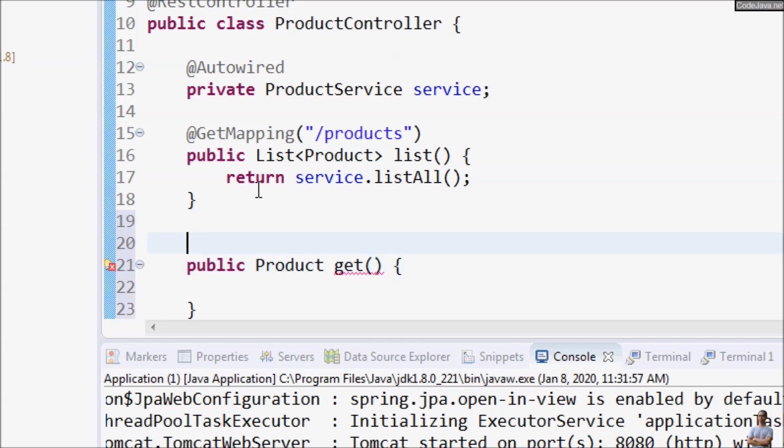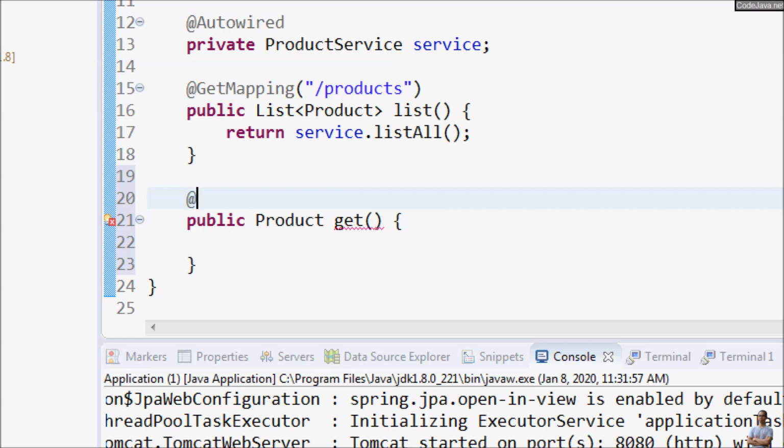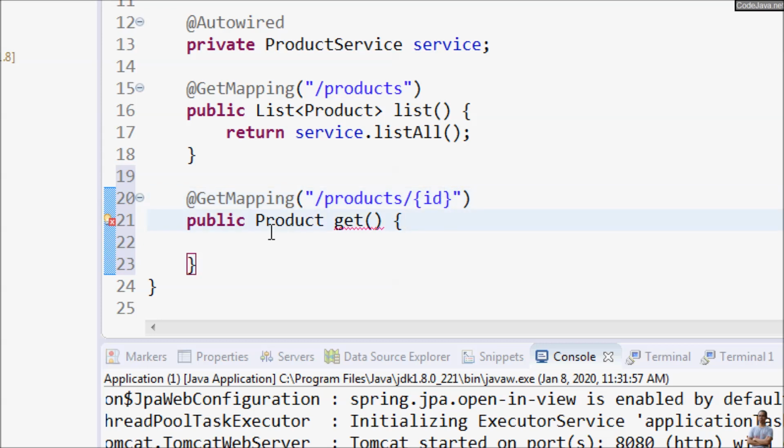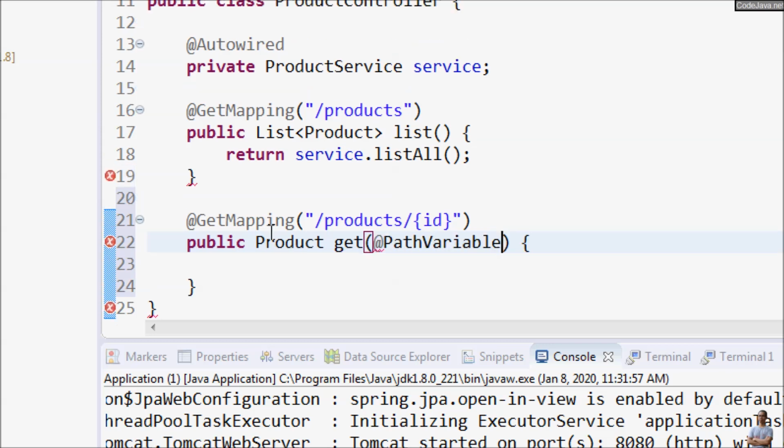This method also handles HTTP GET requests, so we use a @GetMapping annotation, and the URL pattern is /products/ followed by the ID of the product, and we use the annotation @PathVariable to map the value of the product ID in the URL here as the parameter argument of this method, Integer id.